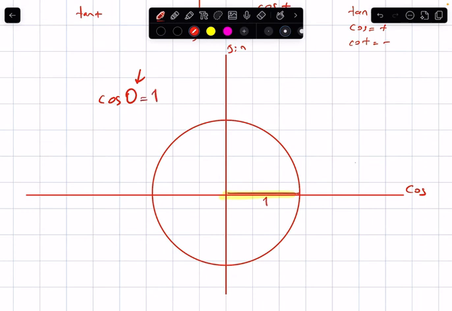Okay, how about sine 90 degrees? Where is 90 degrees? It is coinciding with the y-axis. Here. Again, 1. How about 180 degrees? Go from here to here, 180. Let's say sine 180 is right here. Does it have any sine value? No, then it's going to be 0. Then cosine 180, negative 1.